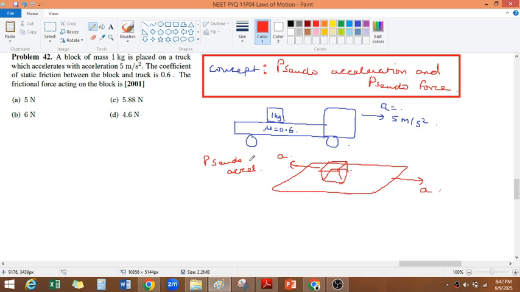Now the car is 1000 kg, so the force would be very large. F is equal to ma. So 1000 into 2 meters per second squared, 2000 N, does that act on us, sir? No, it does not. That is the concept. The acceleration is the same. If the car's acceleration is 5 meters per second squared, this will also be 5 meters per second squared. The only thing is it will be in the opposite direction, but the force will not be the same. Pseudo force.